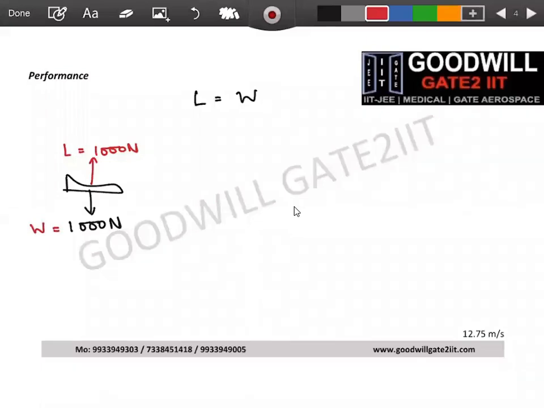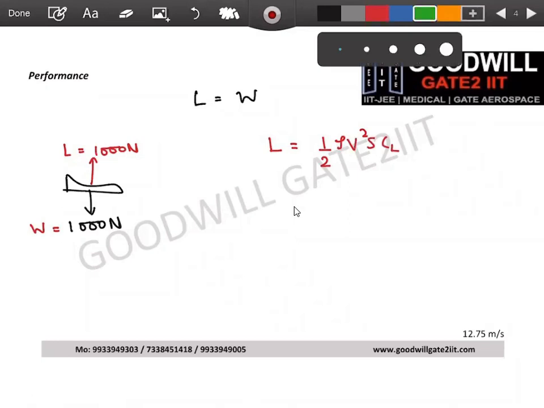All right. I have already seen that lift is equal to half rho V square S into CL. Now let's zoom in on this formula. Rho is the density at the altitude at which you are flying. I'll be talking about true airspeed, equivalent airspeed, all these topics in a bit. Velocity is the speed with which your aircraft is flying. S is the wing planform area. This is an important aspect to understand.